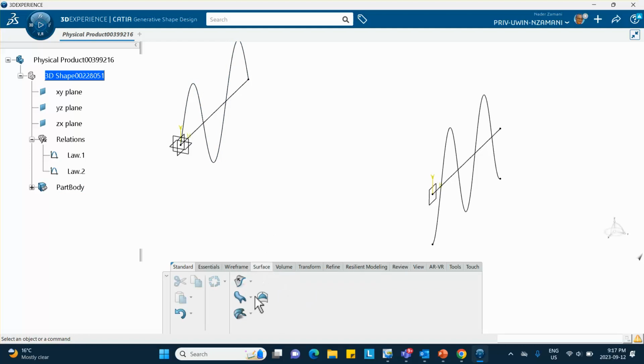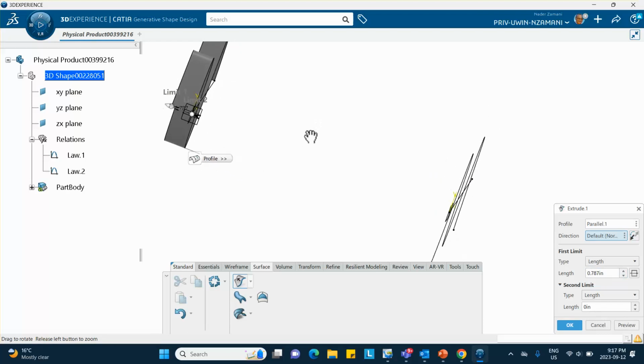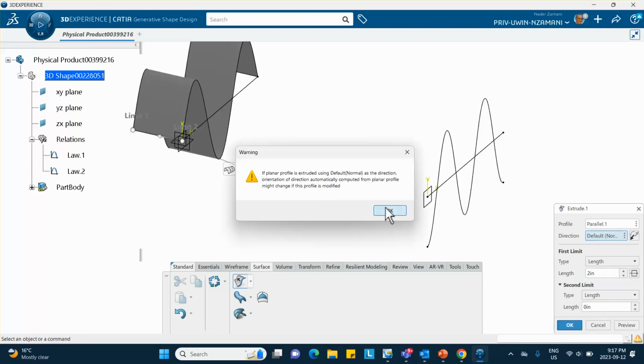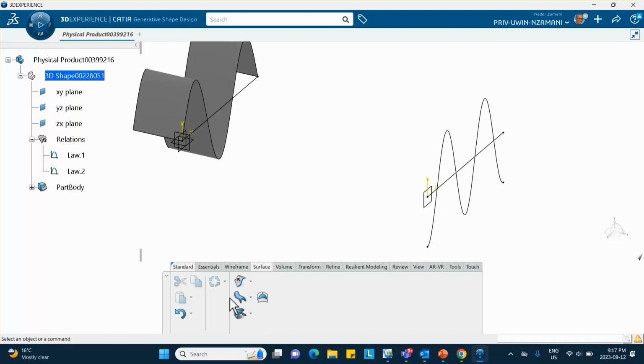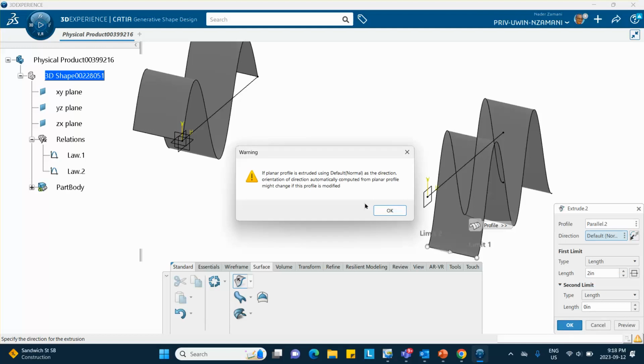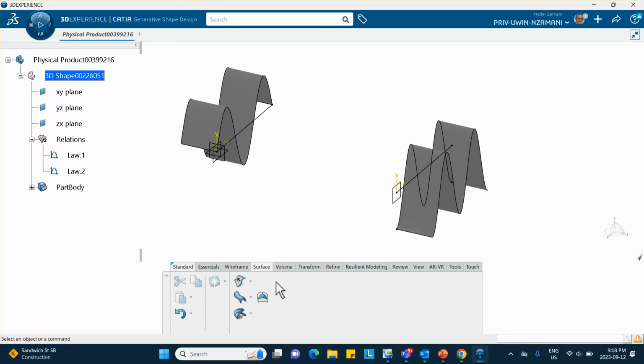So we go to surface. Here's extrude. Let's do this one first. Yep, that's fine. That's fine. Let me make it a little bit longer. Maybe 2. Okay, fine. And then extrude this guy. Okay, that's fine too. That's fine. And then we want to blend them. Now, where's the blend? Let's see if we can find a blend here. This is sweep. There is something called blend here. Let's see what else do we have here.